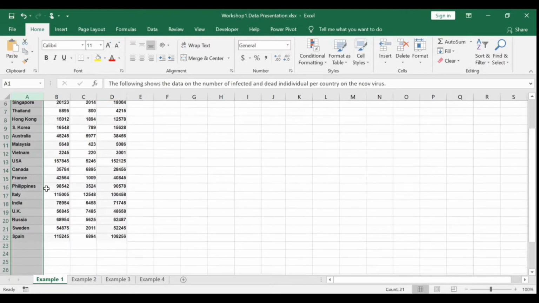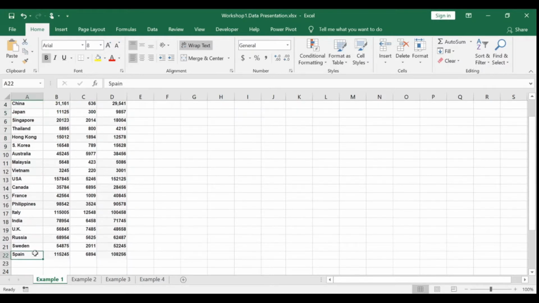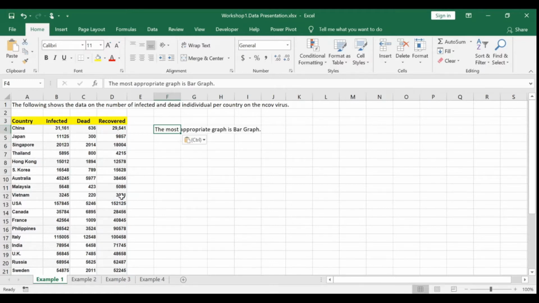Not all countries, but there are several countries included here, starting off with China, and then you have Japan, until Spain. The second column is the number of infected individuals. The third is the number of dead, and then the number of recovered patients. And since we are comparing categories, the bar graph is appropriate. So let's go ahead and build our bar graph for the following data.